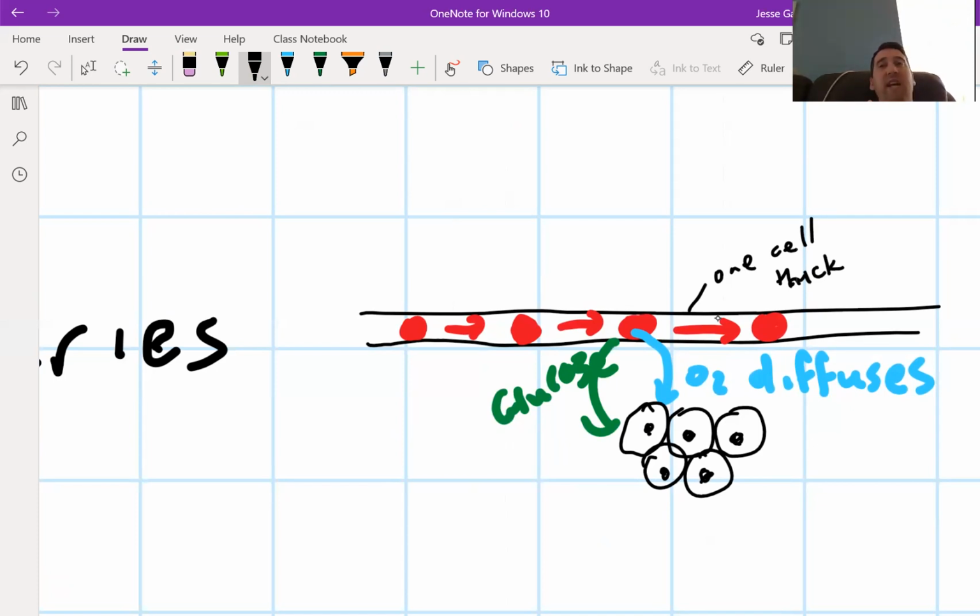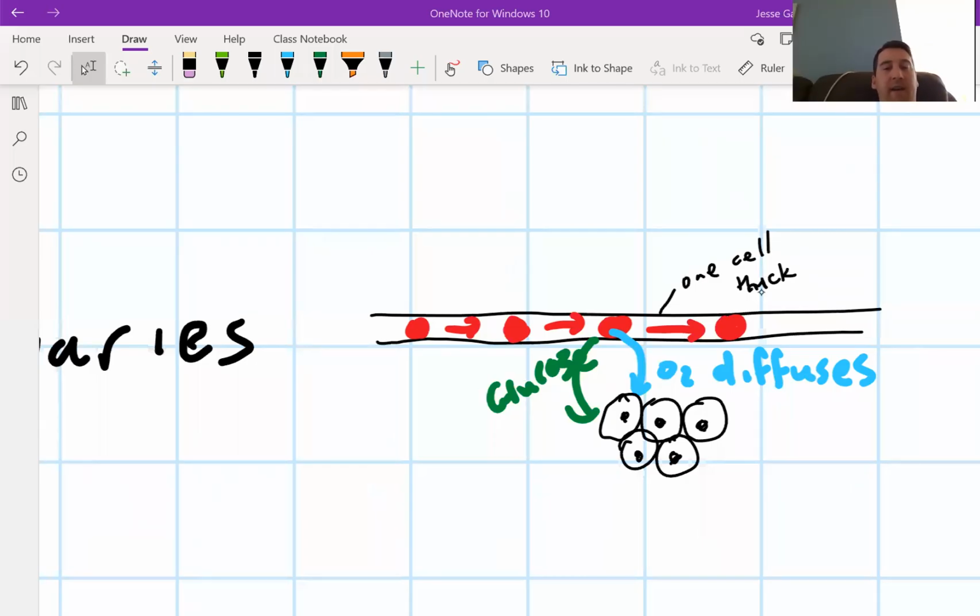This also makes them very easy to burst. Okay, so capillaries burst all the time. This is generally what happens when we get a bruise. You burst quite a lot of capillaries and blood kind of leaks out of your capillaries.